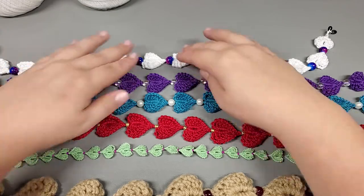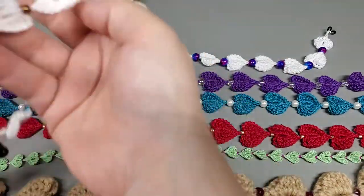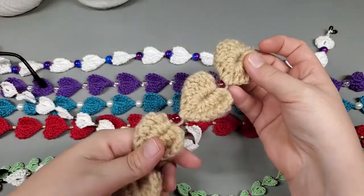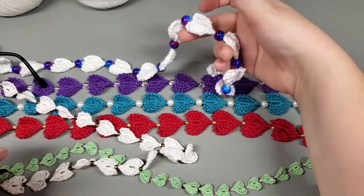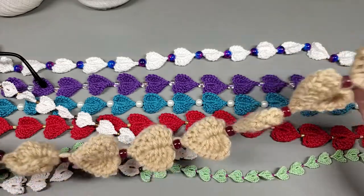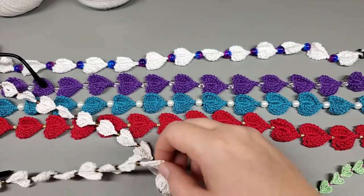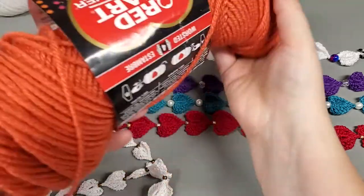Now, if you look, I have used different sizes of thread and I made one with yarn, which I like. Honestly, I think it's lighter than some of the others. This one is definitely lighter than that one, and it doesn't look bad. It's just a 4-weight yarn with pony beads. It works fine.